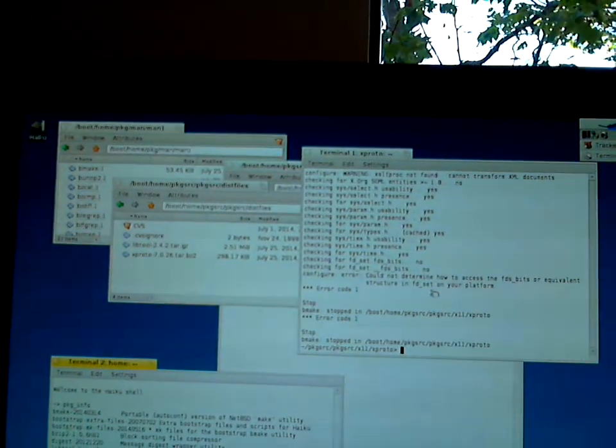Okay. So we know what this FDS bits and FD set is. There are some function calls that are related to x11. Now what's happening here is there's a function called configure that's checking to see whether the operating system has the ability to handle X windows of some sort, not just x11, any kind of X window.